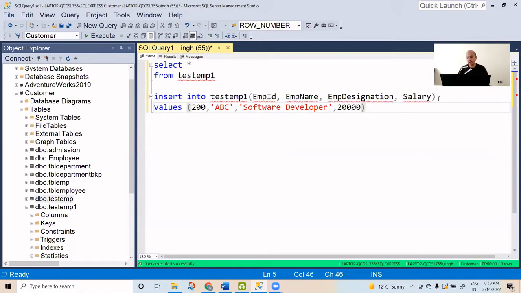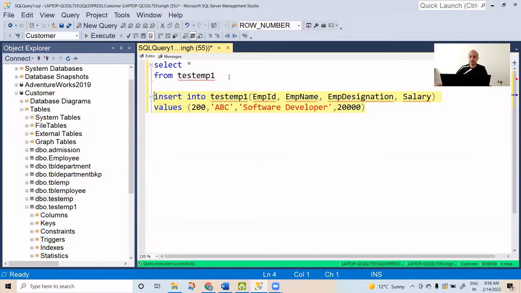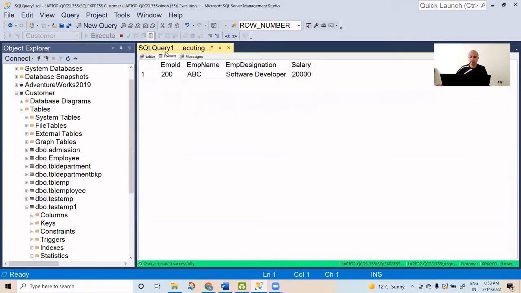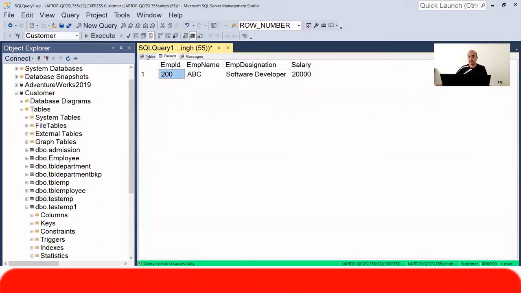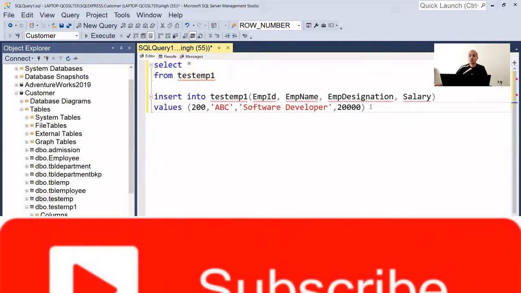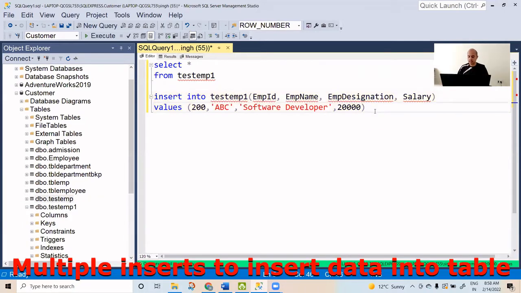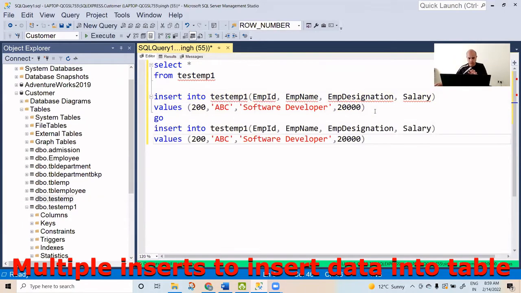And this way we can insert one row in one go. And here you can see that I have inserted one record in test EMP1.